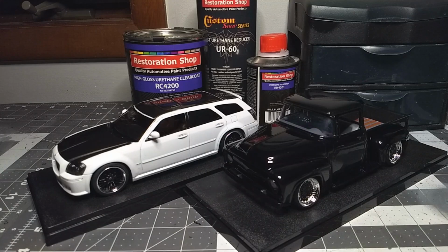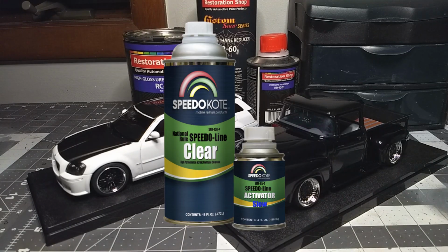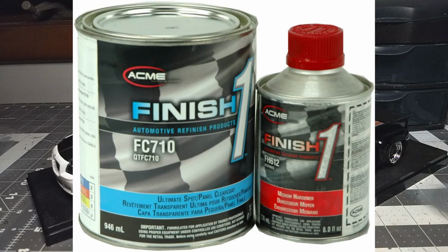So any kind of automotive clear will work. I've got Restoration Shop here, Finish One, Napa. I'll put a whole bunch of screenshots on your screen right now. There's a bunch of companies out there, and they all should work.